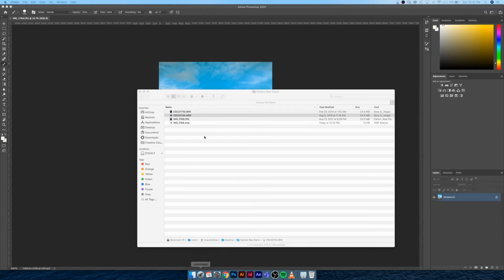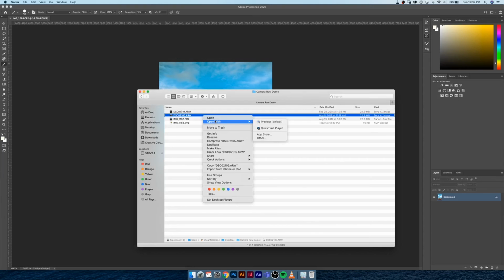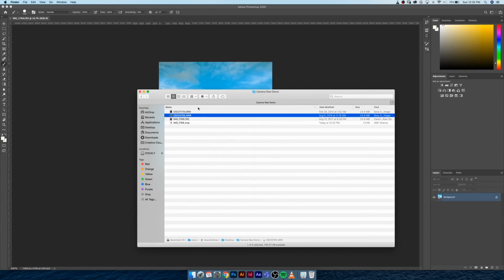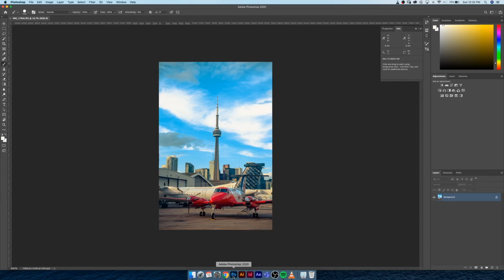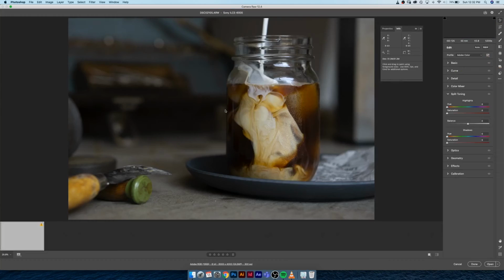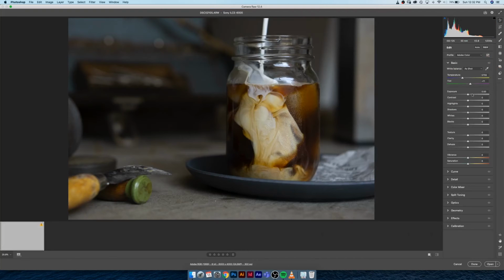I'm going to walk through one more with you guys, and I'm going to use this middle one, 02105. I'm just going to open it up. That's funny, it doesn't want to open in Photoshop right away. So I'm going to click and drag it and open it up in Photoshop by dragging it over the icon. And it should open the Camera Raw filter, which it did. Lovely. And this time I'm going to go through this a little bit quicker.